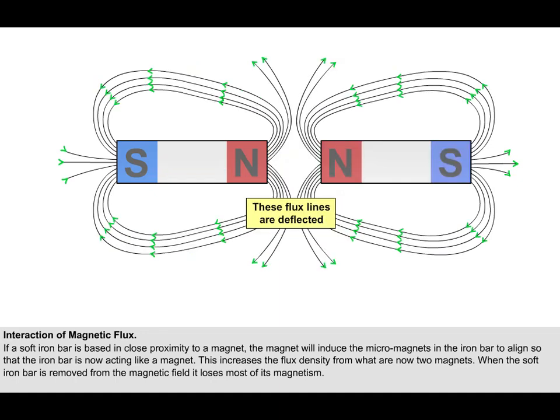Here, one of the magnets has been flipped around, swapping over north and south poles. The magnetic lines of flux between the magnets now appear to be deflected. This is caused by the fact that lines of flux can never cross each other. The lines of flux from the north pole of each magnet are pushing the two magnets apart. There is an indication that the two magnets are repelling each other.